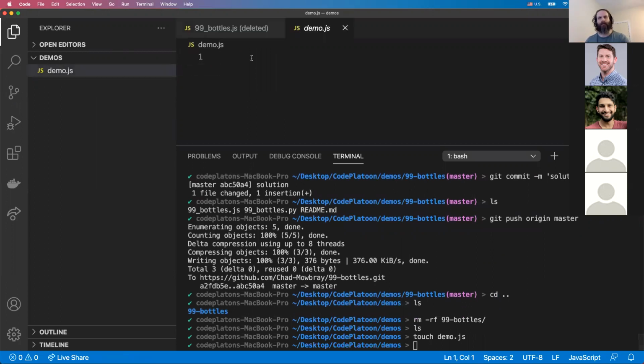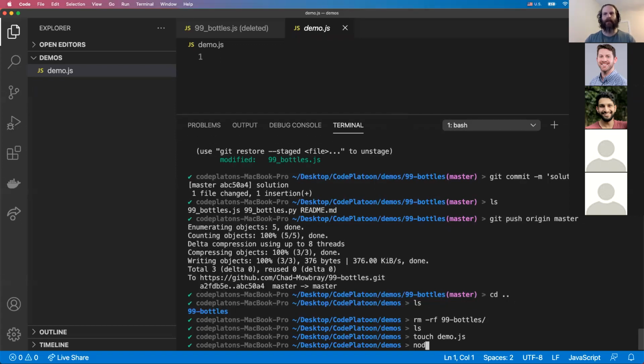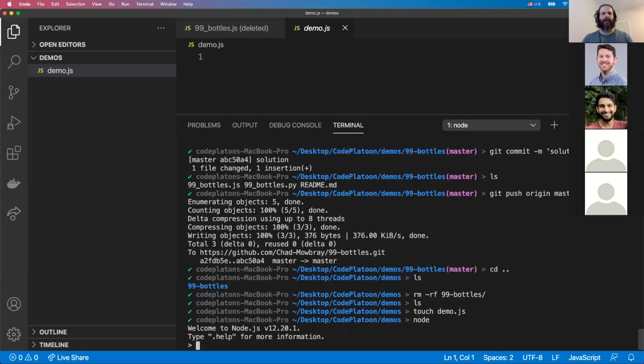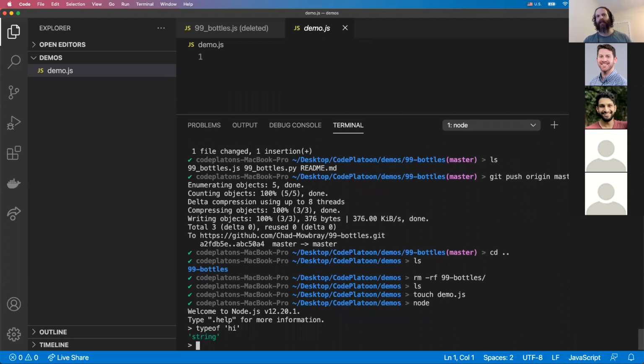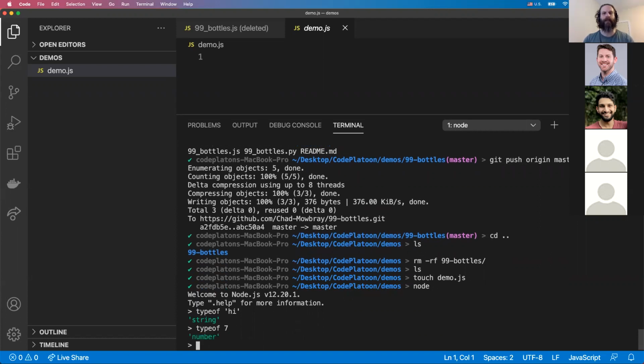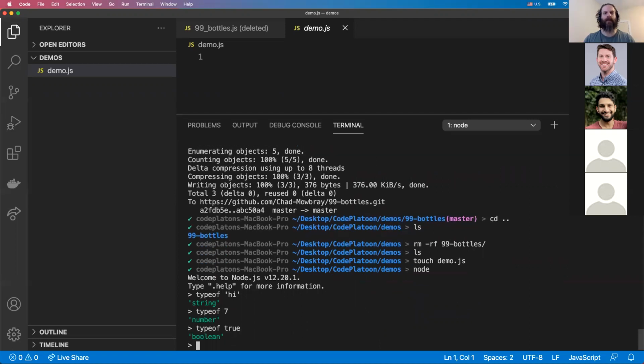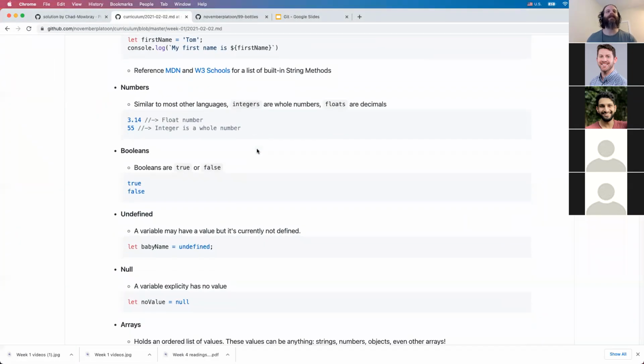All right. If I want to find the type of something, actually, we'll go ahead and do some of this in the interactive terminal here. So node, and we'll use typeof, then space, and that'll tell us what type something is. So typeof 7 is a number. Let's see what else. Strings, numbers, true. Typeof true, that's a Boolean. So all this stuff is what we would expect, right? Booleans, numbers, undefined.